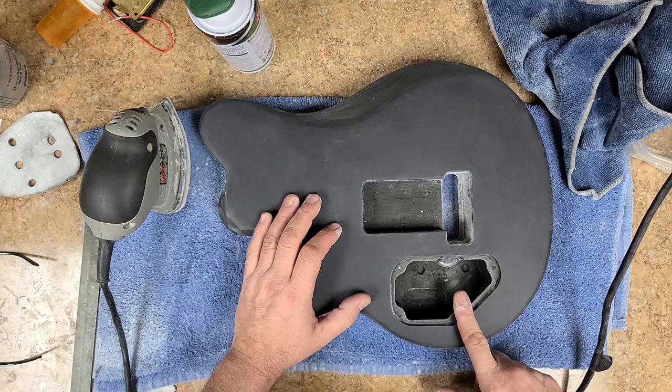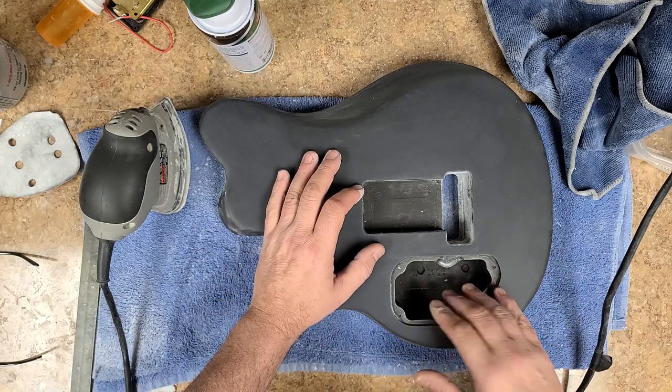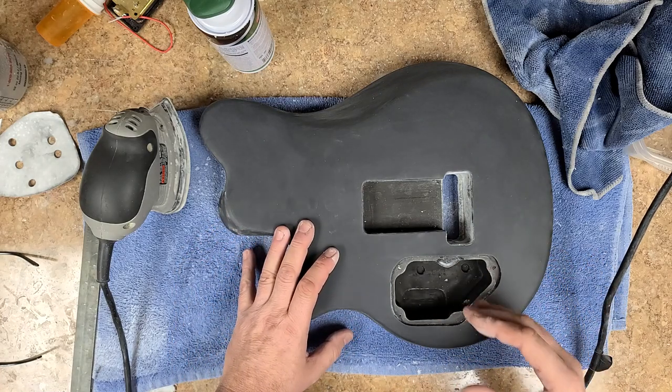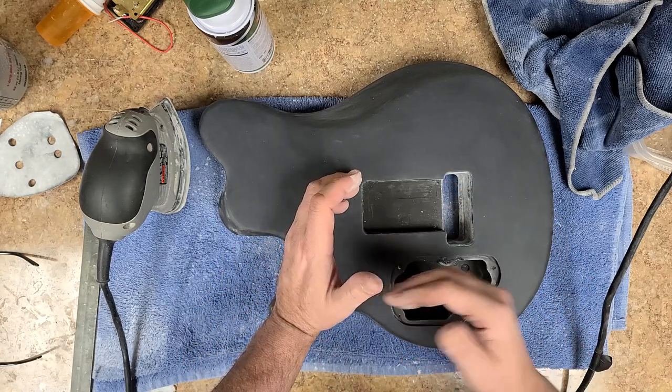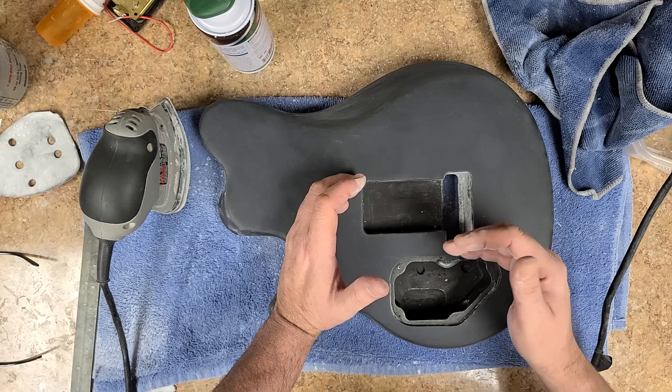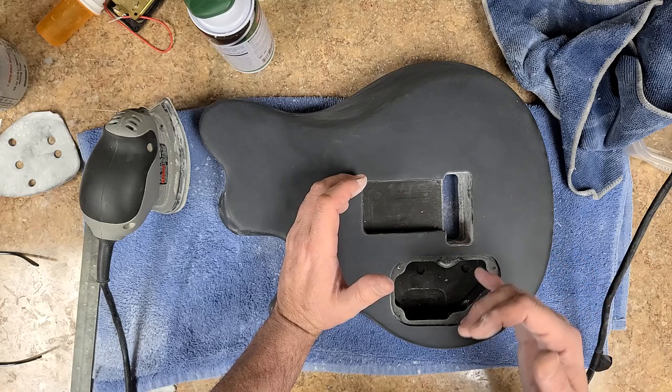Same thing with the control cavity. It's going to have a little bit of a coating inside there as well. Now, instead of running a wire from each cavity, what I end up doing is I take the shielding paint and paint inside of the hole.